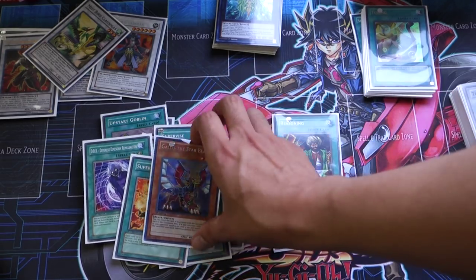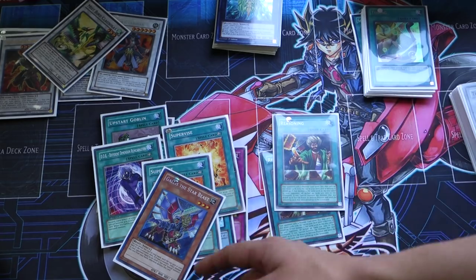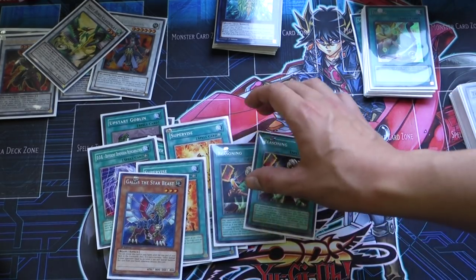I was also thinking about Gallus, but Reinforcement Army was just too good in the deck. That's basically why I cut him. I was just going to play 40 monsters, was the original plan. And then Reasoning. This card is just so good.